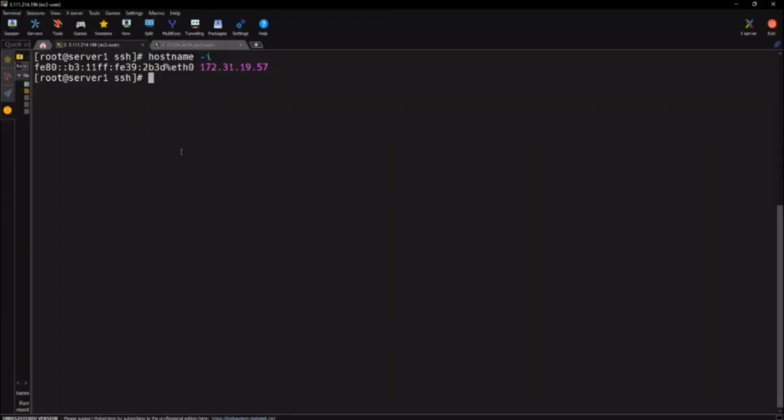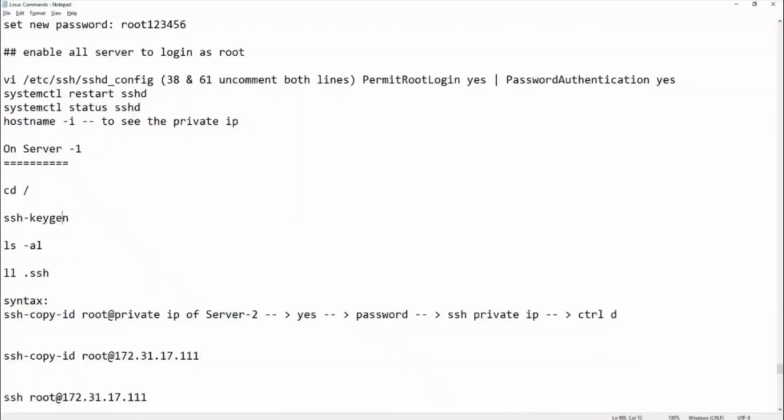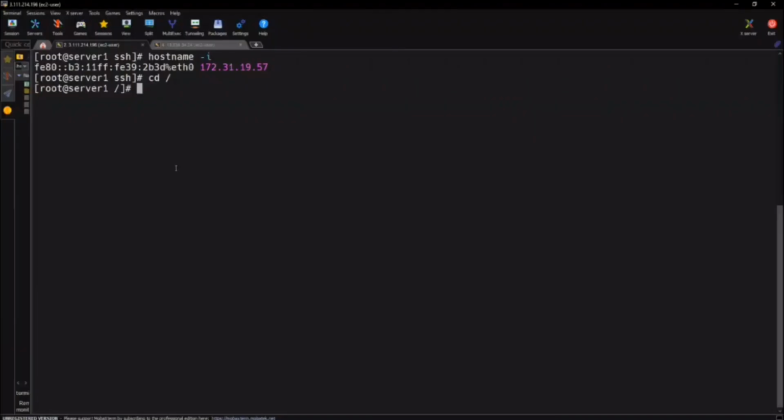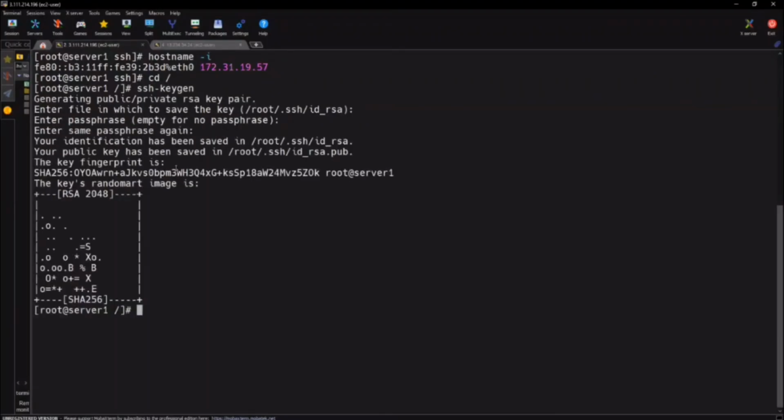So what is the command to generate the keys here? Let's go to root first. What's the command here? ssh-keygen. Put it in chat. ssh-keygen, enter. And it is asking something here. You just press enter. Correct. Don't give anything there. So the fingerprint will be generated. So basically keys will be created.